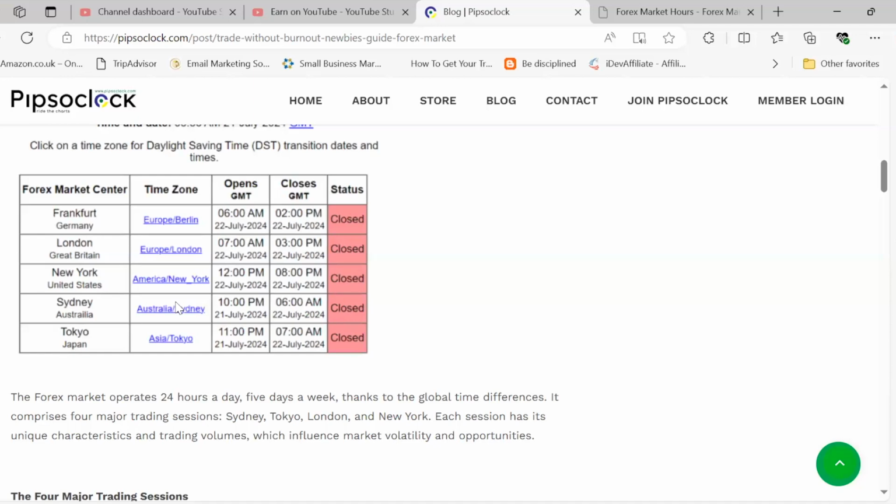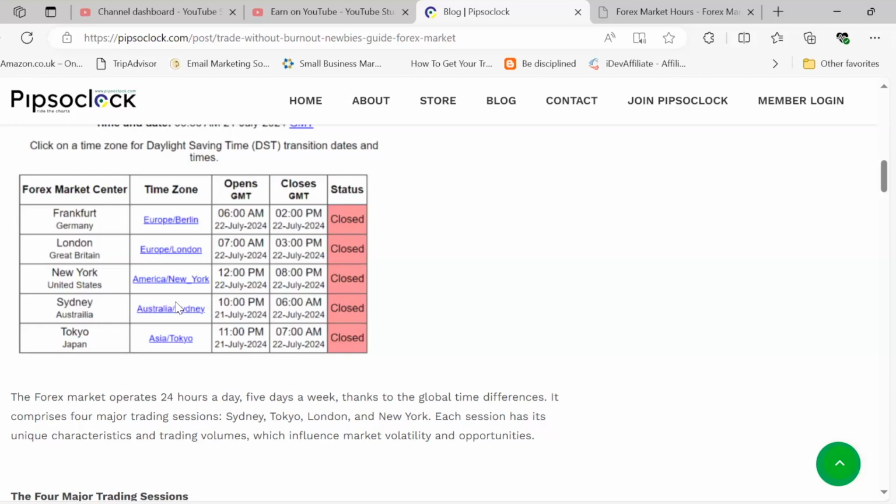And it will run like that until about 7 a.m. GMT. Okay, and you want to say 8 a.m. GMT +1. But then Sydney, Australia begins earlier than that, an hour before. So it runs up to 6 a.m. GMT or 7 a.m. West African time. Now, by the time Sydney is closing at 6 a.m., Frankfurt, Germany is opening, Europe, Berlin is opening, and then there will be a short overlap between Frankfurt and Japan or Tokyo.